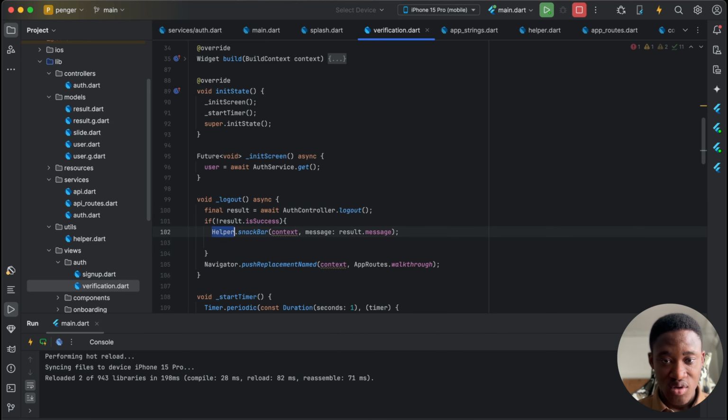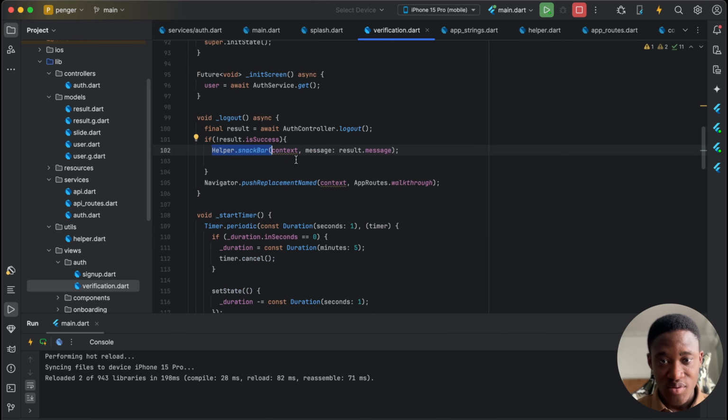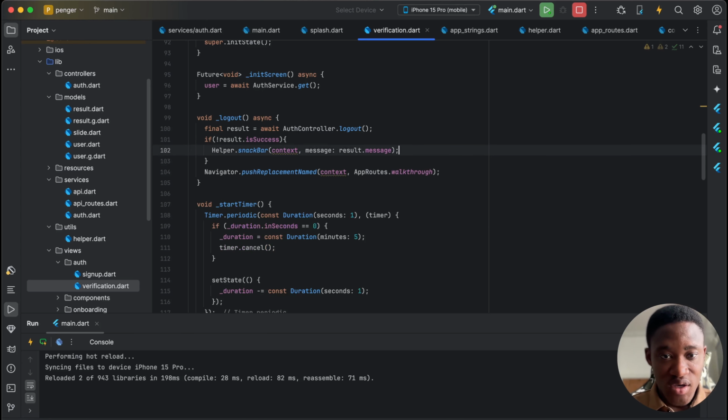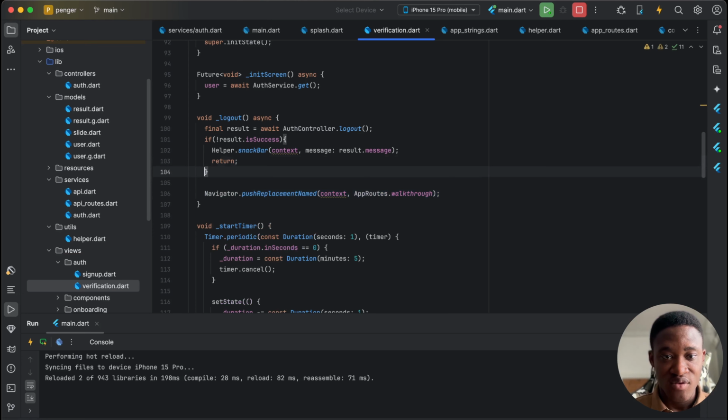We've done this already. And then we return instead of navigating. All right, now this is going to throw an error, but let's go ahead and test it.